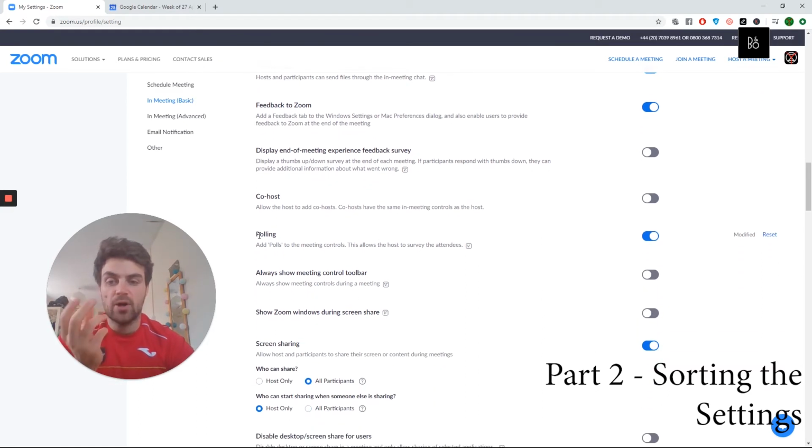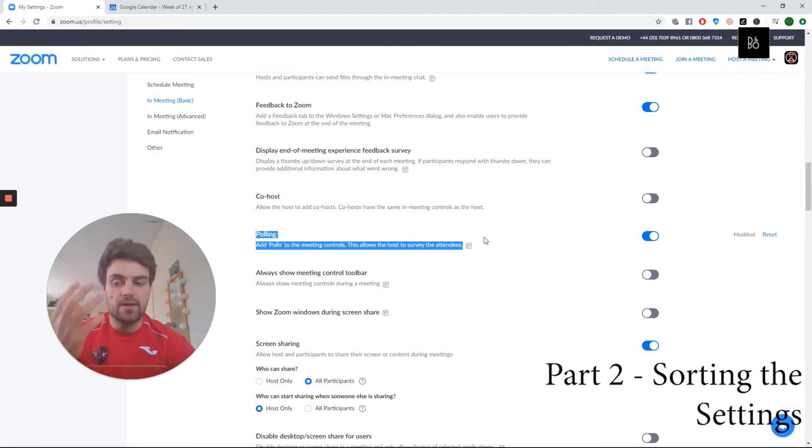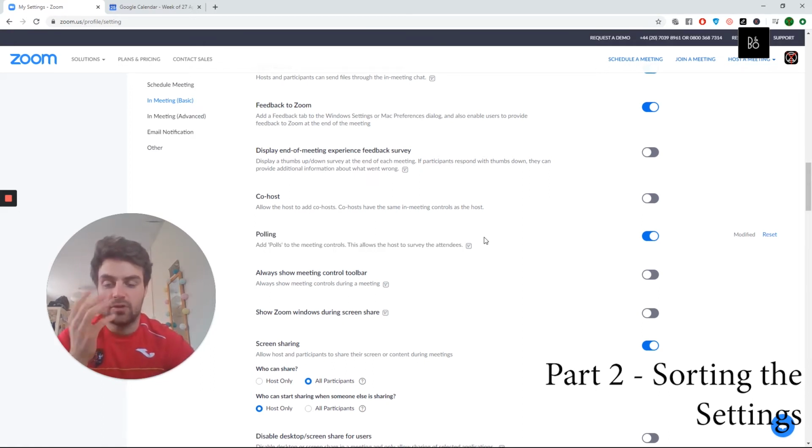Another thing is we have polling on. We don't often use it, but it can be useful. What will happen is you just make a little poll, and it will pop up on everyone's screen, and they fill it in there and then. So if at the end of the session you're looking for feedback, or you've got, for example, a pub quiz, you could set up a bunch of polls, and then you pop each of the polls up. People have to answer, and you get to know who's won or who's lost. So that's cool.